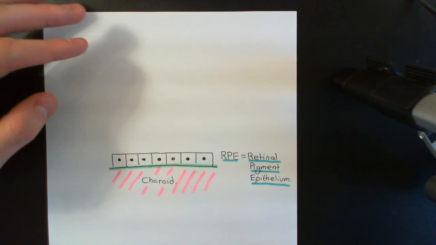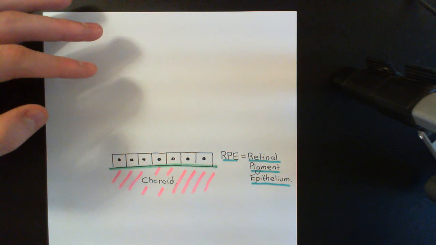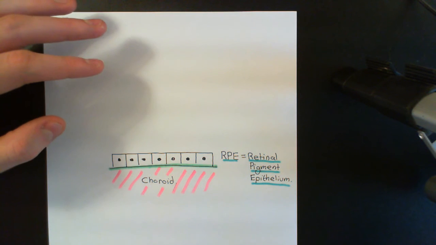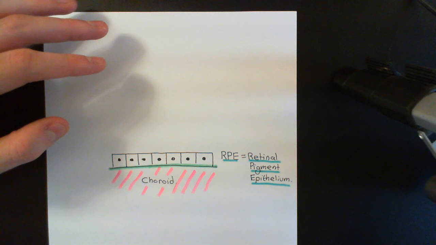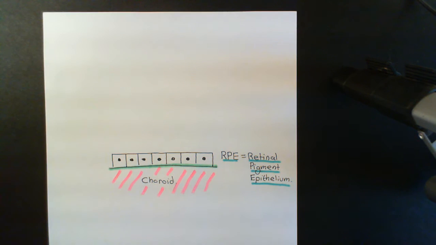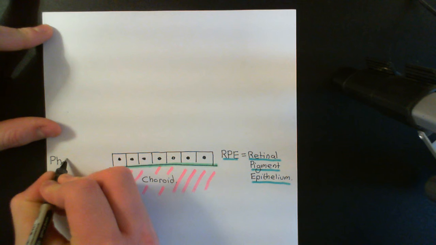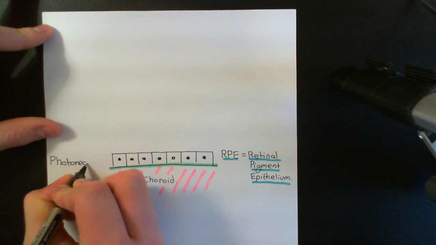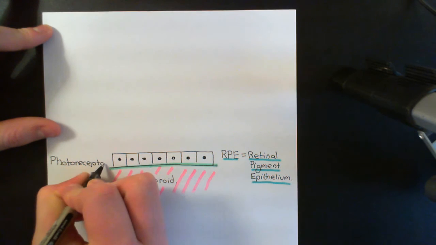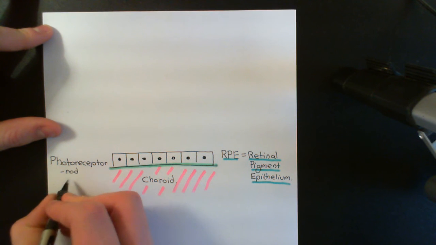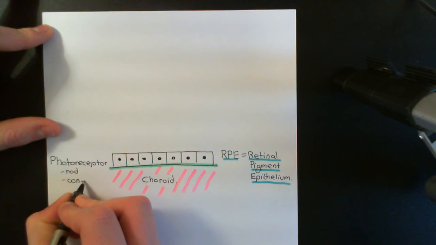You would expect right at the top of the retina, i.e. the portion of the retina that's actually going to be hit by the light first, you would expect that to be the place where the photoreceptors are going to be, the cells that are going to respond to light. And in fact, I'll just write that keyword down. So this word photoreceptor, this means one of the special cell types that is capable of responding to light. So this means a rod cell or a cone cell.